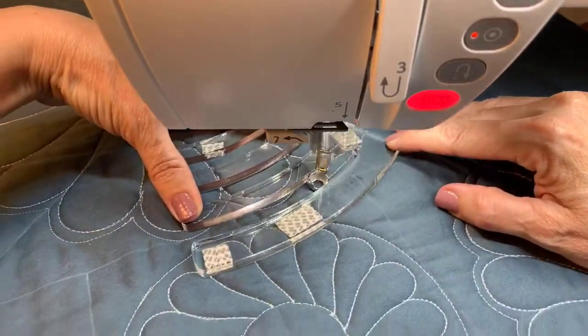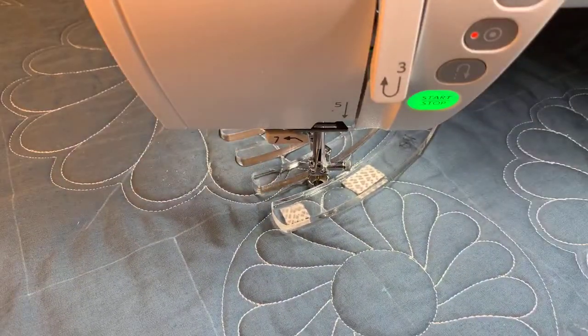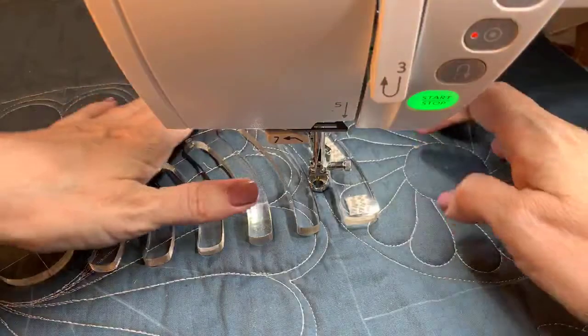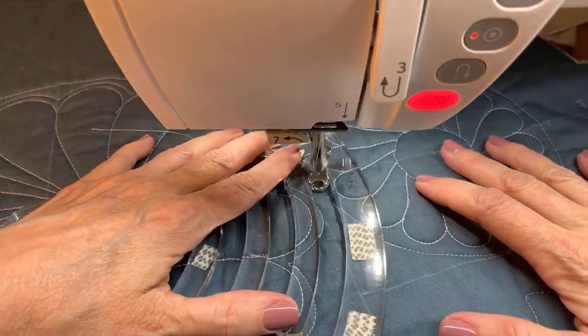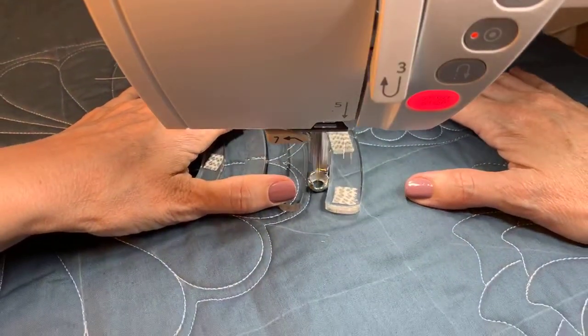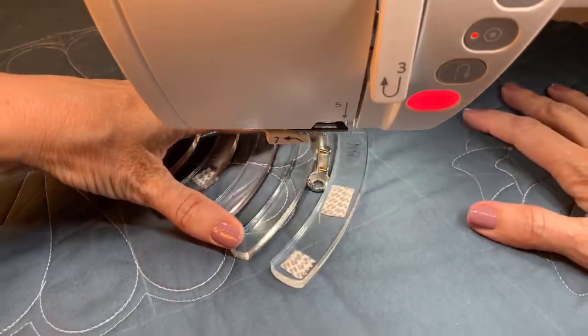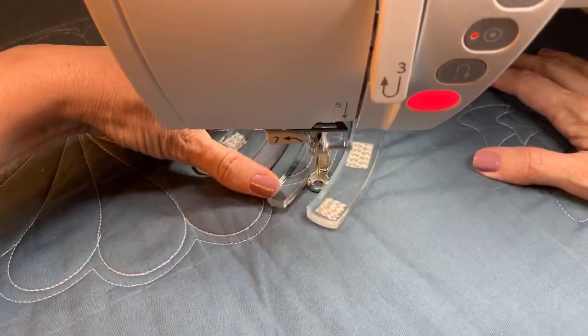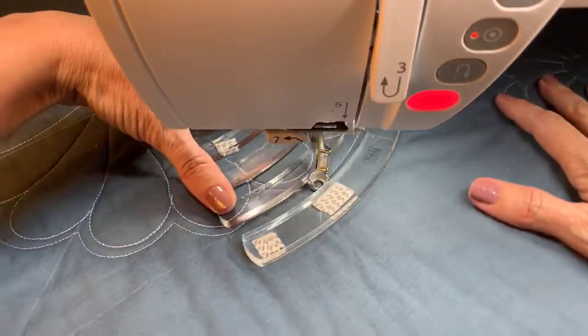Now with our Circles on Quilts, this is the 12-inch size. So this one is the largest size. So I'm not going to be able to put any echoes around this particular circle right here. So we're just going to put this as the center, and all of the other ones around the outside are the ones that will intersect. So we'll show you how we're going to do that little intersection thing.